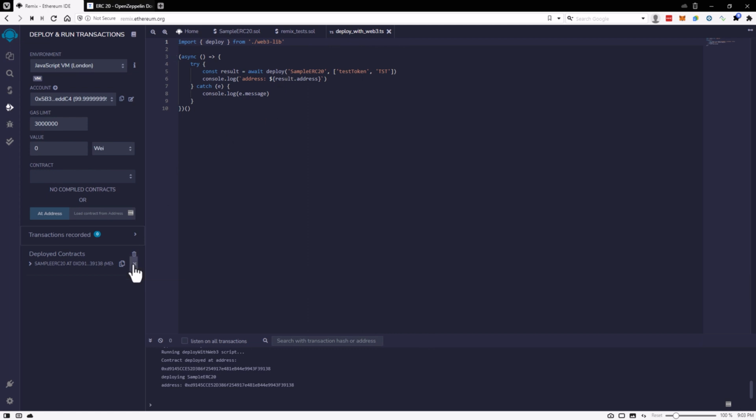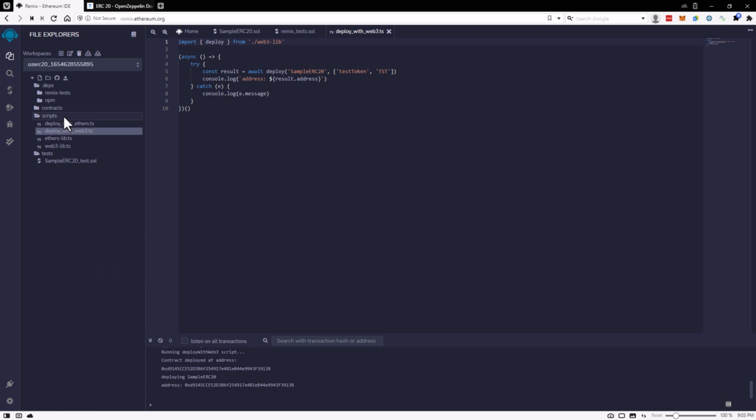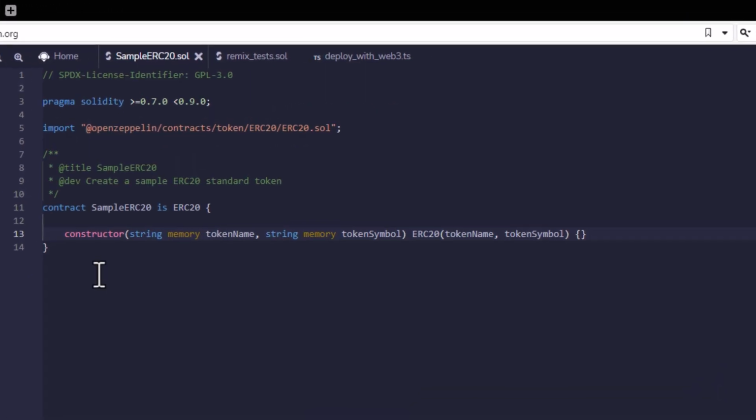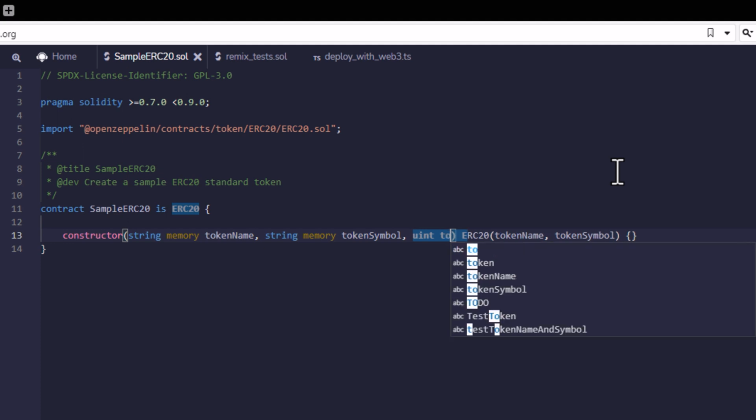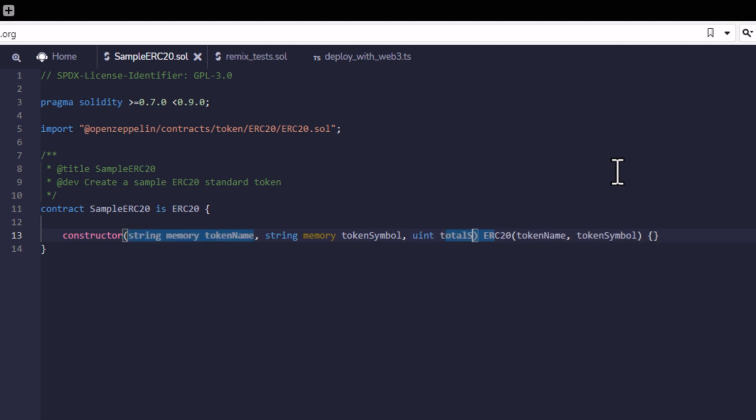Now that's not what we want, because if you have a look into the token, then you see it's a sample ERC20 token. It's the token name and the token symbol. We want a couple more things, and that is we want, first of all, a total supply. So let's give this a uint total supply, and we are going to call mint.